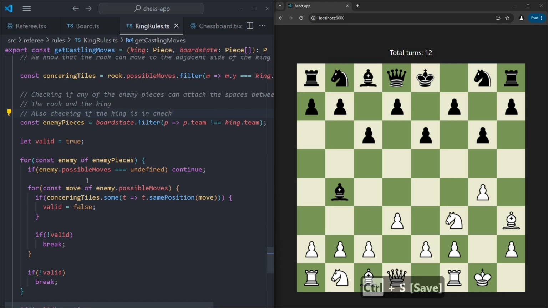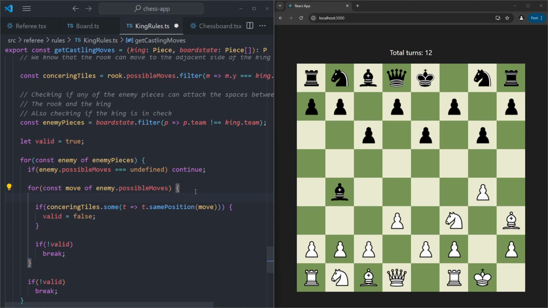And then right here, what we want to do is when we loop through the enemy pieces, first of all, we check if they have possible moves. Well, that's necessary. And if they have possible moves, we are looping through all the moves. And then right here, we are checking, okay, if the tile that is between the rook and the king is in the same position as the move of that enemy piece, valid is false.